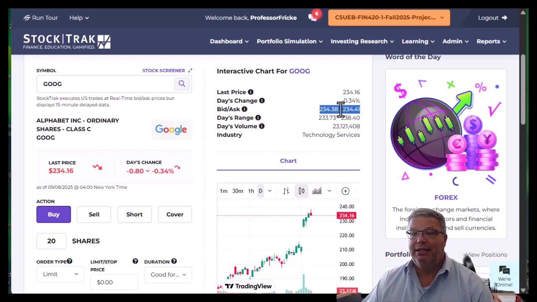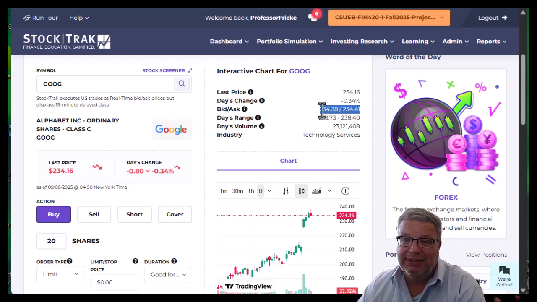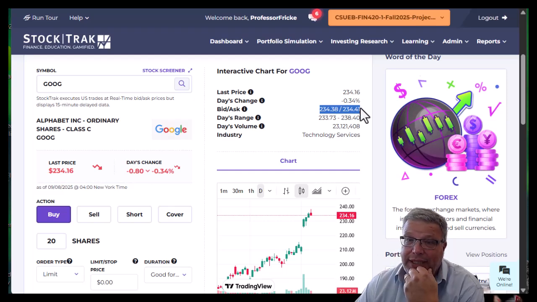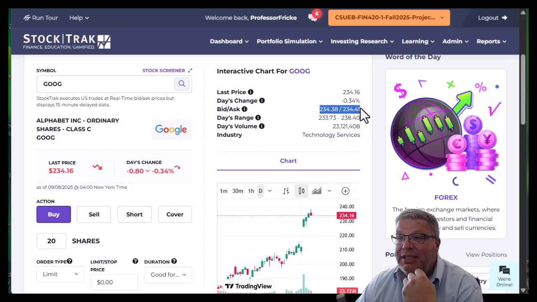And think about it, the difference between these two prices is kind of the dealer or broker's profit margin, right? So if the dealer or broker is going to sell you a share, they're going to sell it to you at this market price. And if they're going to buy it from you, because you're the seller, they're going to buy it from you for this.